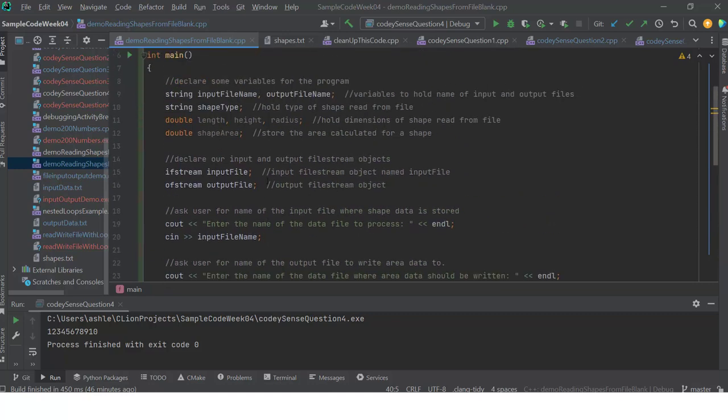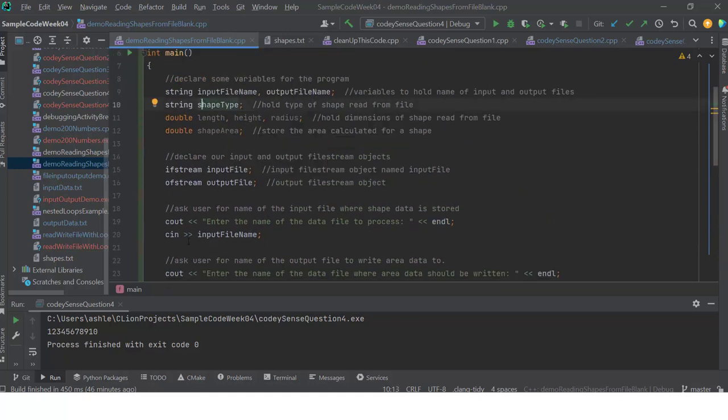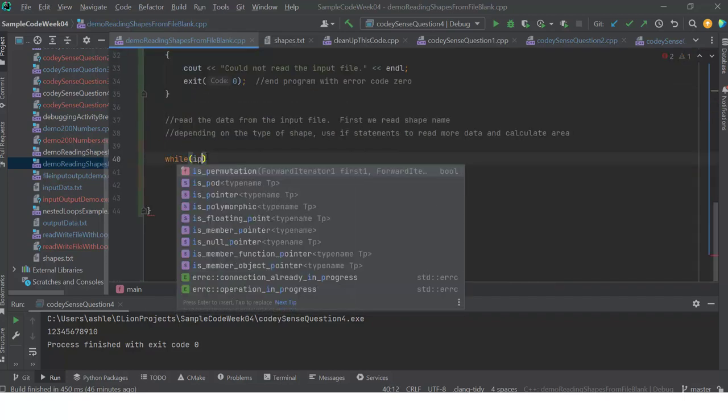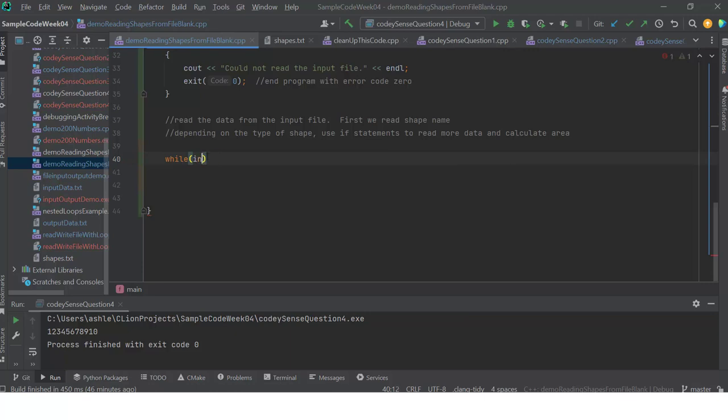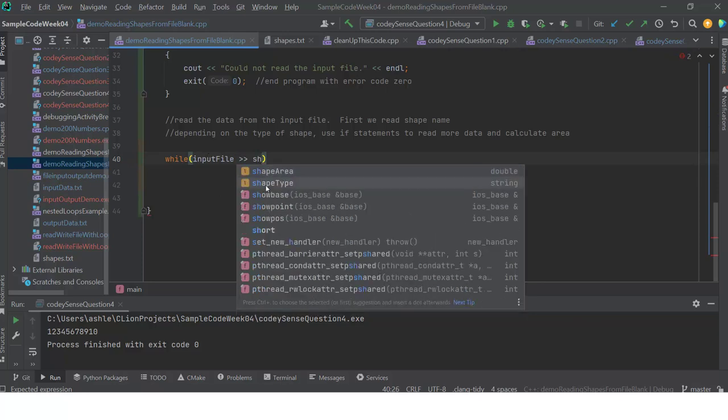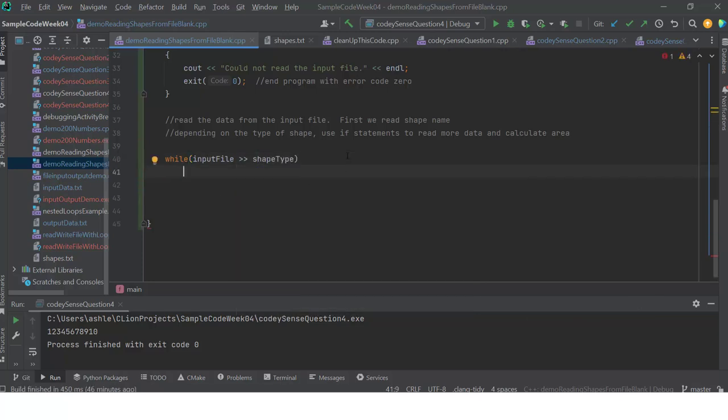So in this case, we have the string variable shape type that we declared. So what we can do is we can use a while loop and say, while input file reads the next thing to shape type. So here we are reading shape type from the file and storing in shape type.